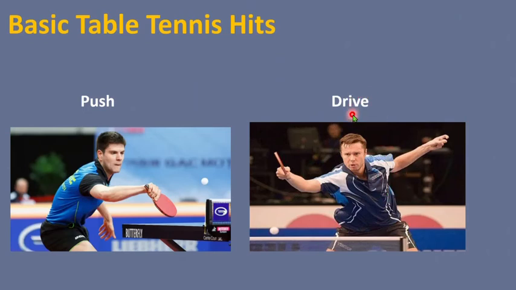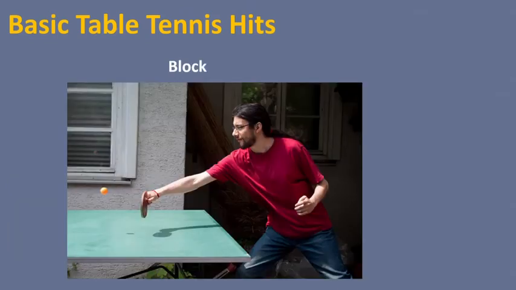It is called drive. Okay, for example, in volleyball there is spiking, and in table tennis they call it drive. The purpose of this drive is to strike the ball to impart a fast forward spinning motion. And lastly we have what we call block. It is a stroke wherein the racket is positioned slightly vertical and strikes the ball at the bottom portion of the racket, making the ball travel straight. They will just block the ball.